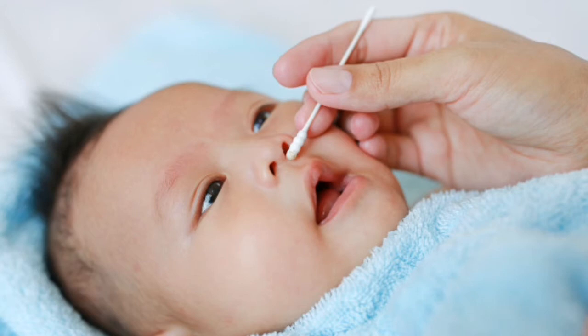Another way would be, say, small kids. It comes in a lot of use for small kids. Say there is some dirt on the side of their eye, or you want to clean small or tiny areas on their face or body. You can always make use of the cotton bud.